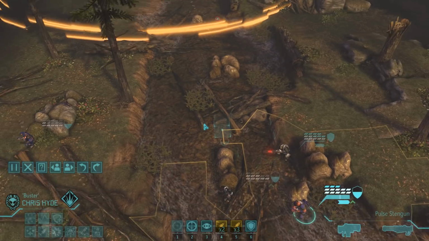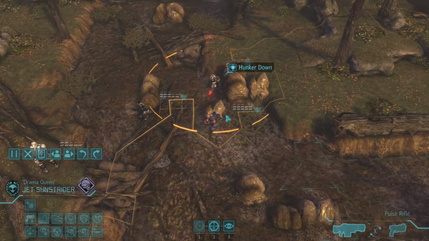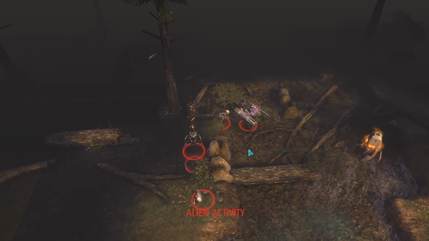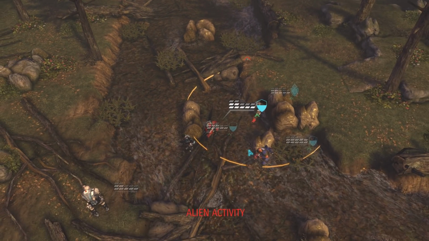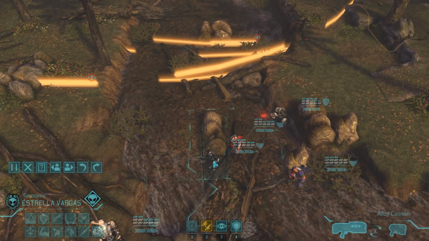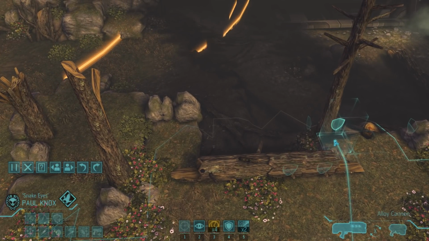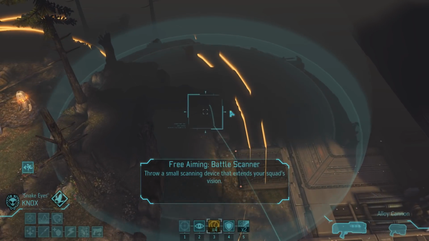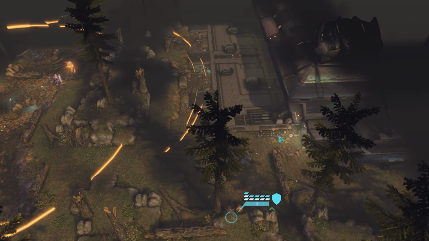It's not the best terrain for an engagement here. Running. Moving. Don't think they're close enough to actually activate. Barely, though. Okay. Hidden down there. I'm gonna throw another battle scanner, like, center area. Getting a better look. Okay, nothing else.